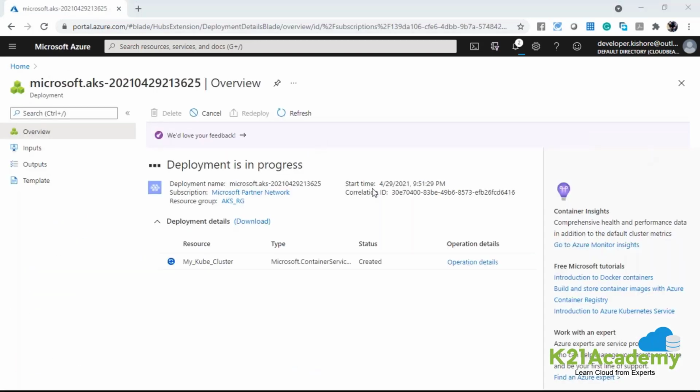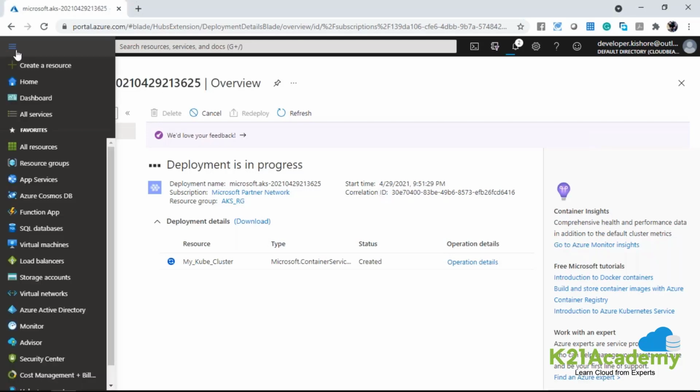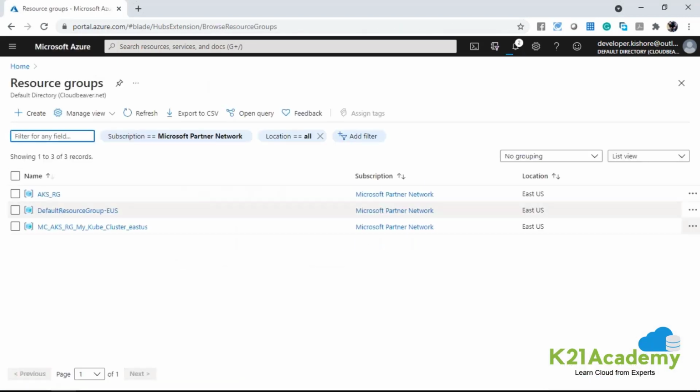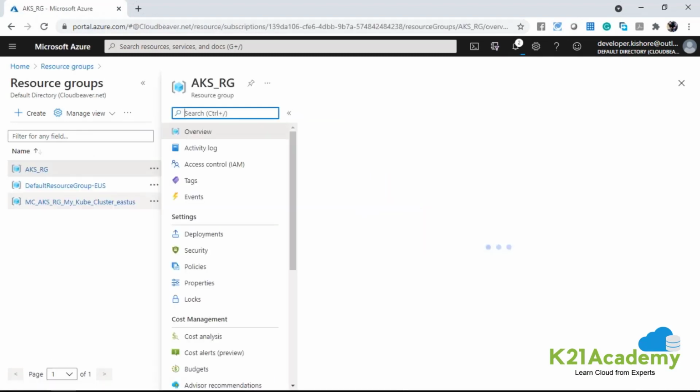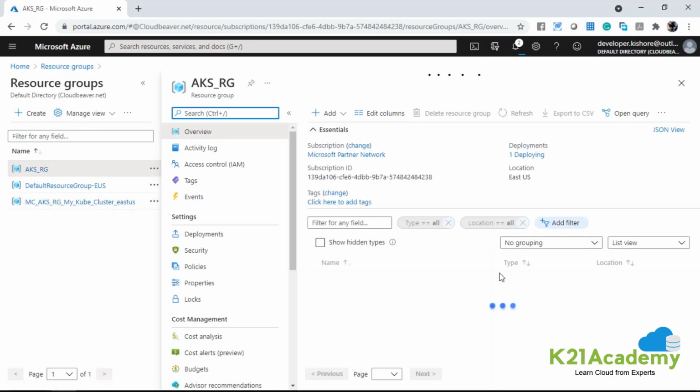So what happens now, I just click the create button. In the background, Azure is making a REST API call to the Azure endpoints, which, on your behalf, deploy virtual machines, then the Kubernetes cluster, load balancer, and all the security policies in the Azure data center in the East US region for you. Which means now, if you go to the burger menu in the top left corner and go to the service called resource groups, you can see a resource group, which is a folder, and AKS_RG is the name we gave, inside which your Kubernetes cluster is getting created.